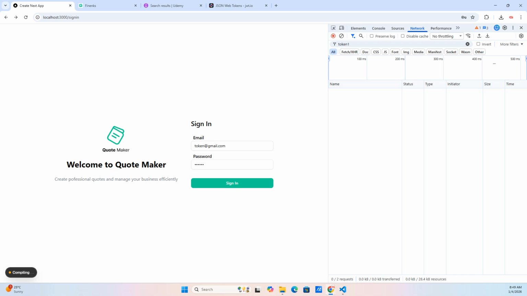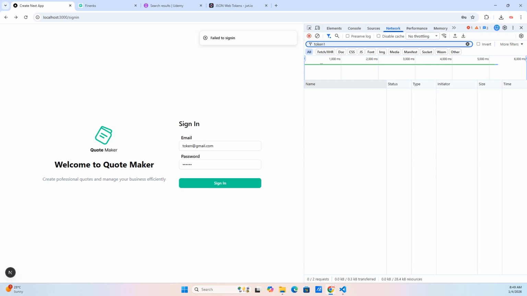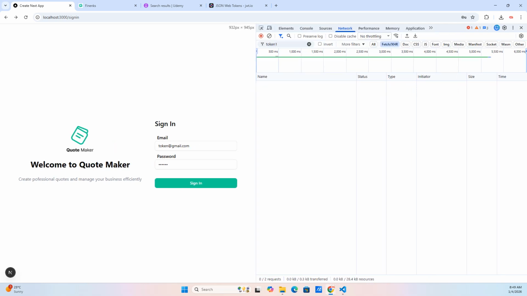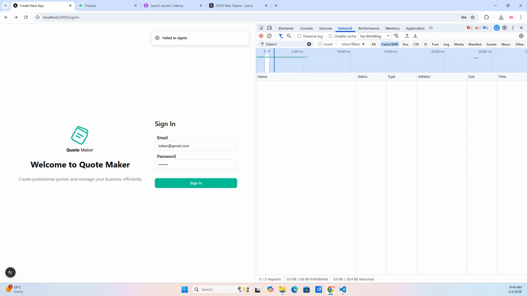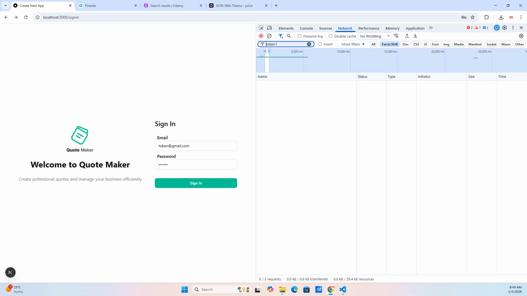This network tab doesn't show me anything. Is it me? Let me double check. My apologies, I just want to check something. When I'm on the network tab, I'm supposed to see something here. Let's see on performance. Nope. Network, then doc. That's not it, I want all. Nothing shows up.